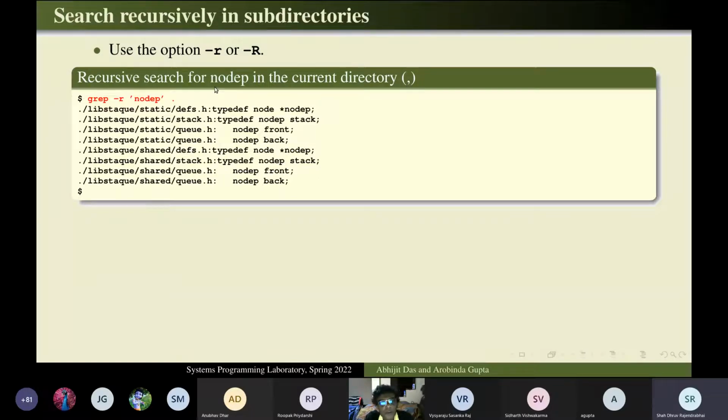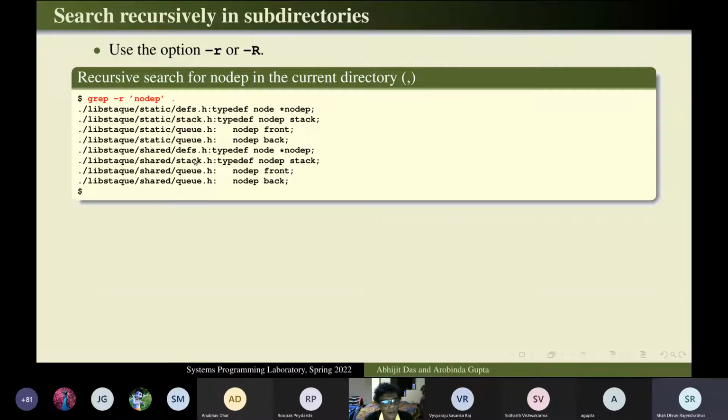So I want to search for all files that match the pattern node pointer, and this search will be in the entire directory tree whose root is dot, the current directory. Okay. And you can see that this matches the current directory /libstack static defs.h. This has this node p, stack.h has this node p, and so on.